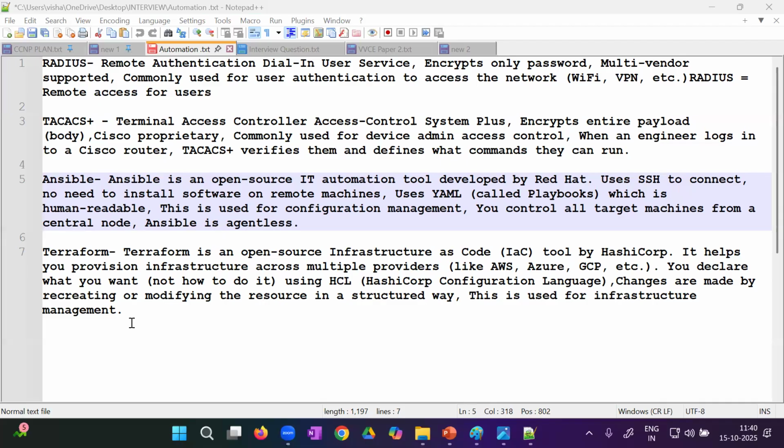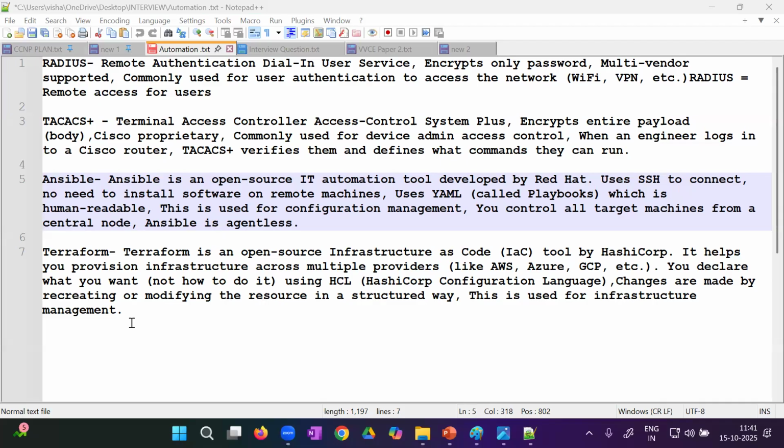It is commonly used for authentication to access the network. The difference between TACACS Plus and RADIUS: they both are used for authentication, for deciding who can access this. RADIUS is an open standard, used to check the authentication criteria when you are going to access the network.